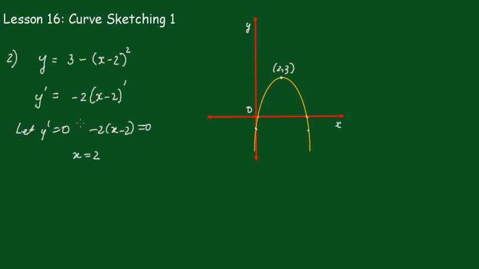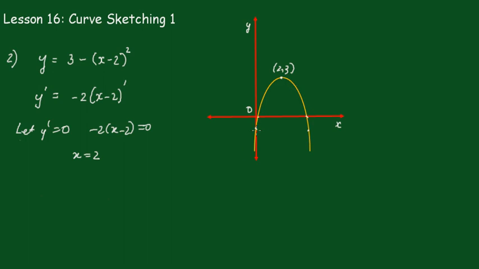Now we didn't have to go through all that because what's happening here is if you look at this part, when you square that, that's always going to be a positive number. So 3 minus some positive number will reduce the value of y. But when it equals 0, that's the maximum value that y can ever get to, y equals 3. So this is the maximum value, the highest point, which is 3. You've got it straight away. And that occurs when x equals 2. So we could have simply just put in 2, 3, and we've got it straight away. And it's important to realize this because once you know the calculus, don't blindly use it all the time. So we've got the point 2, 3.